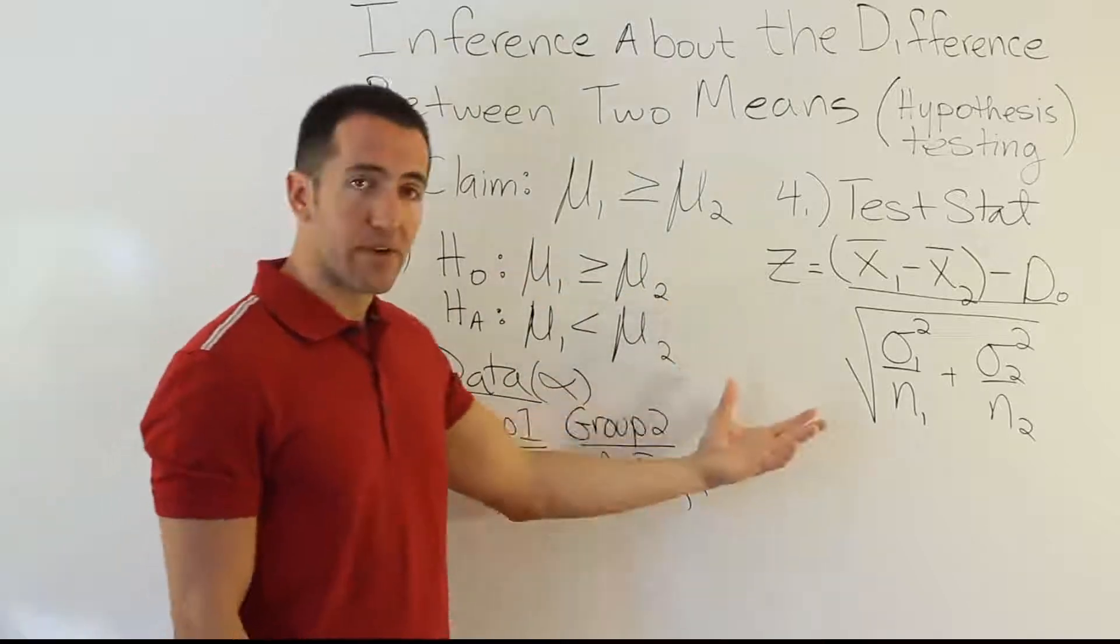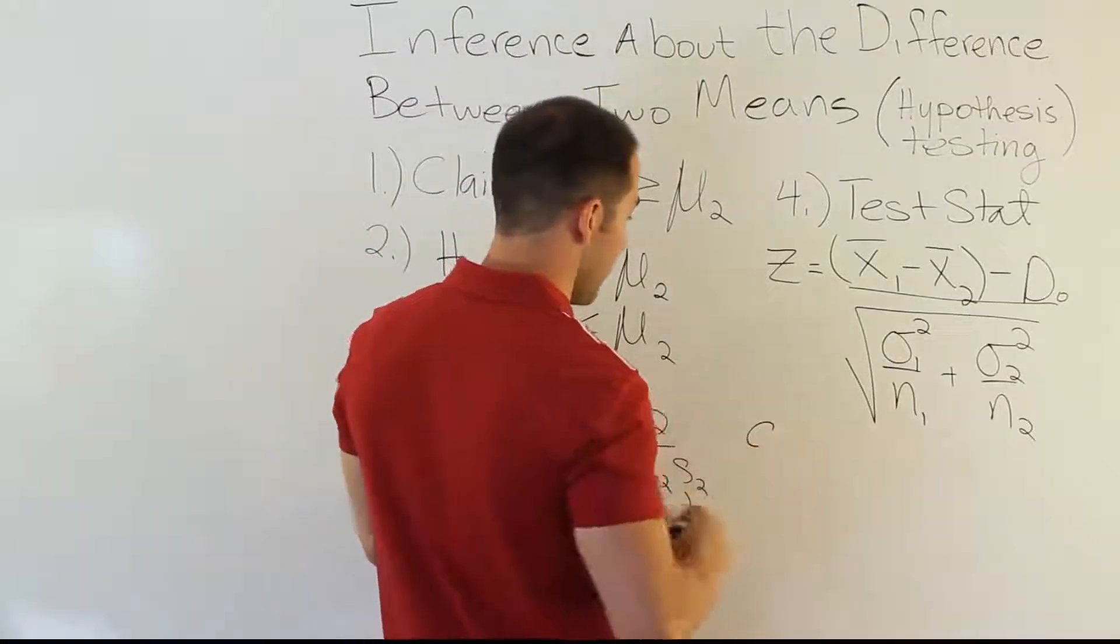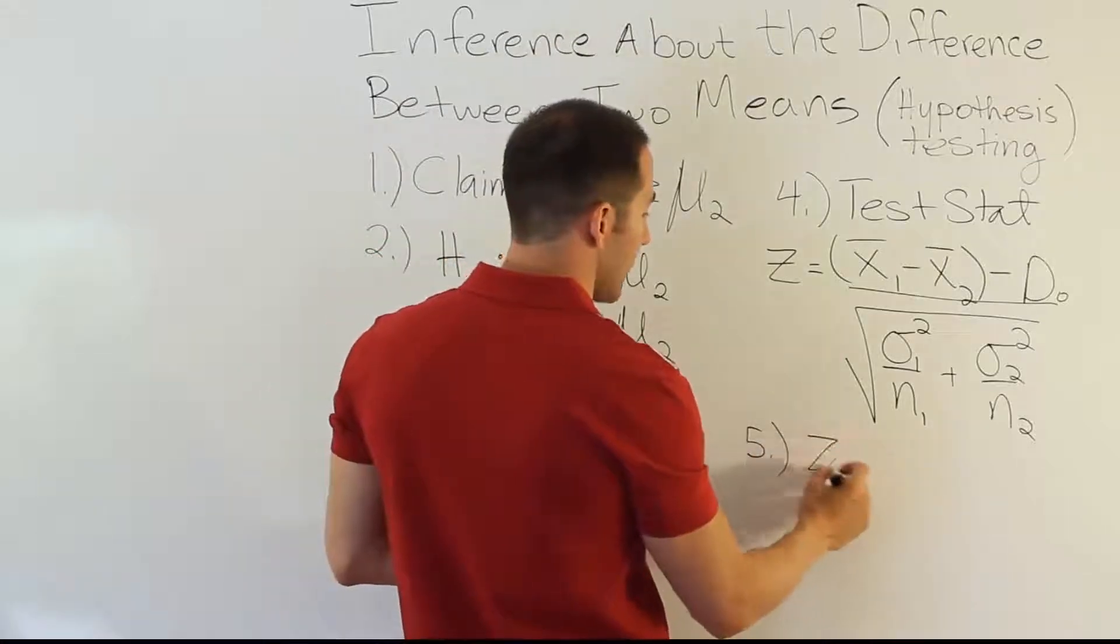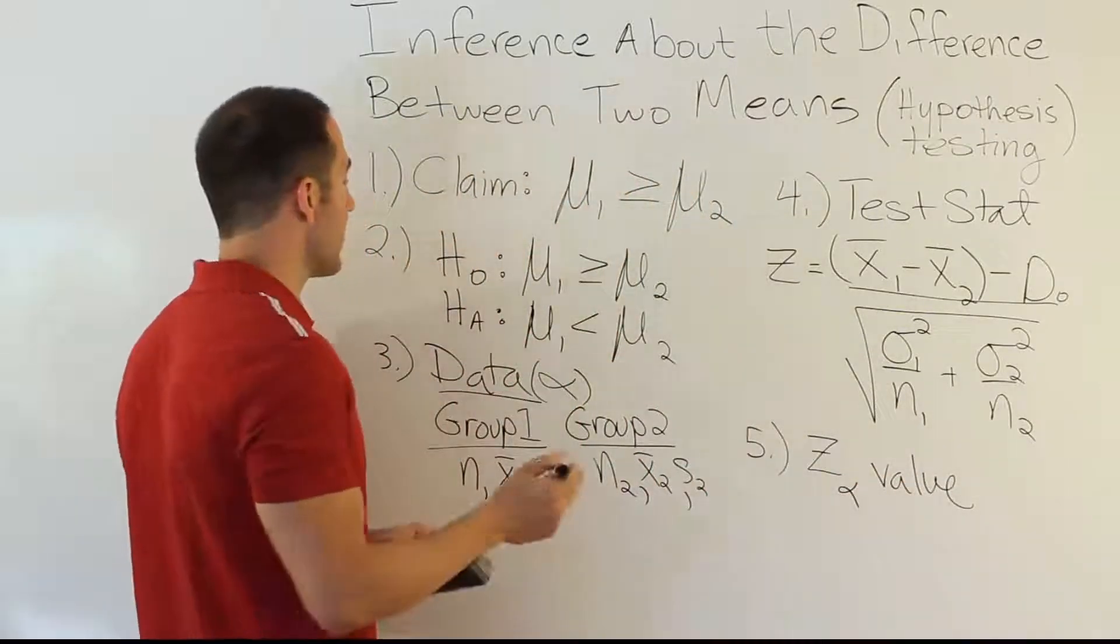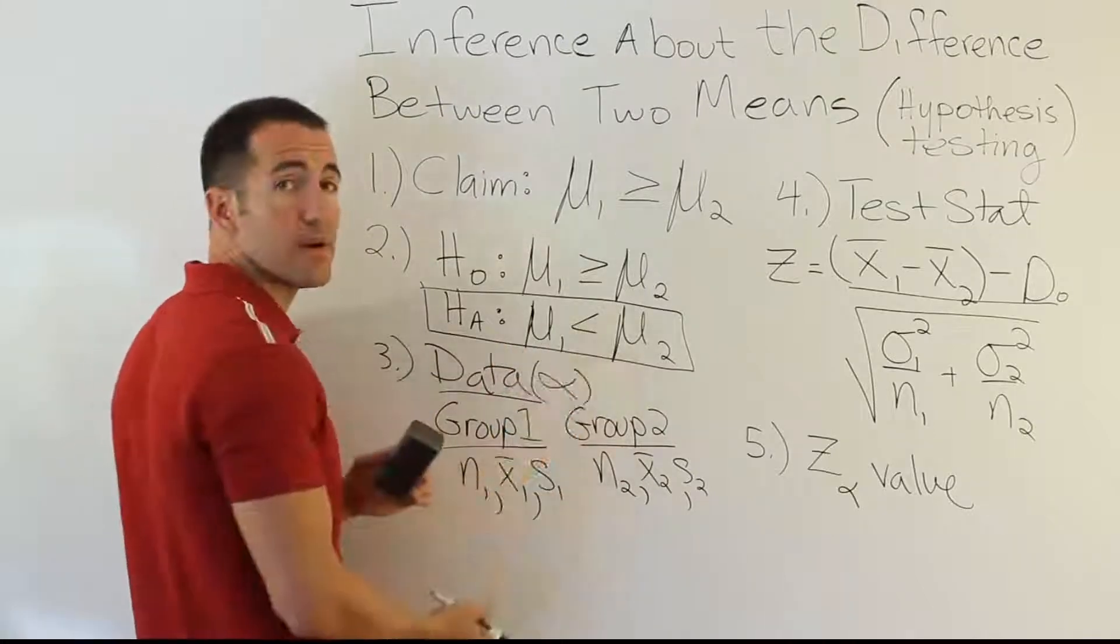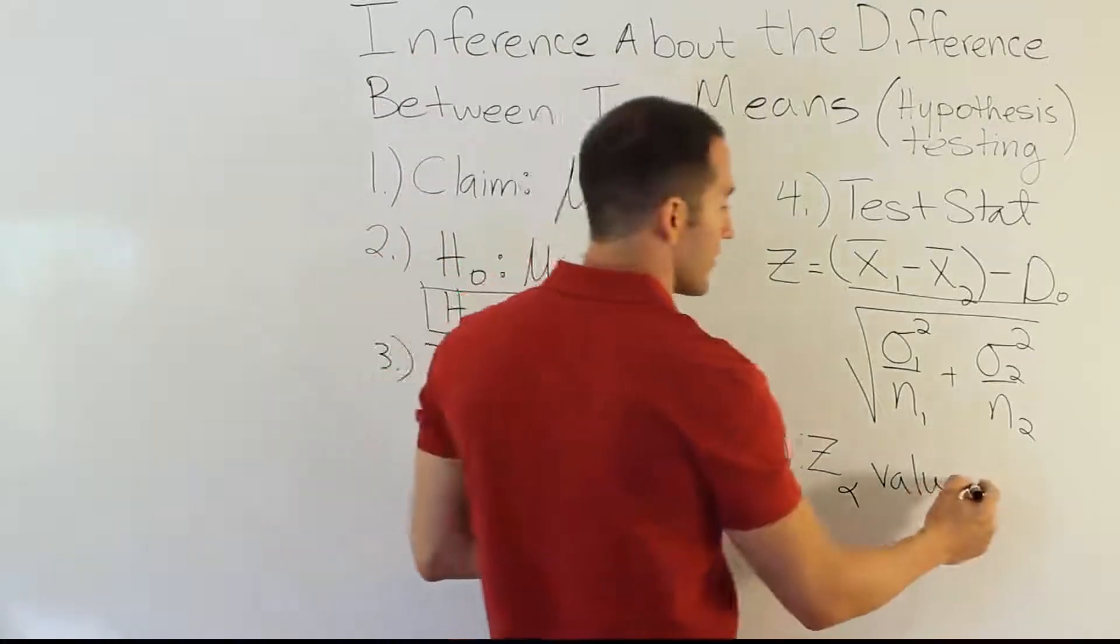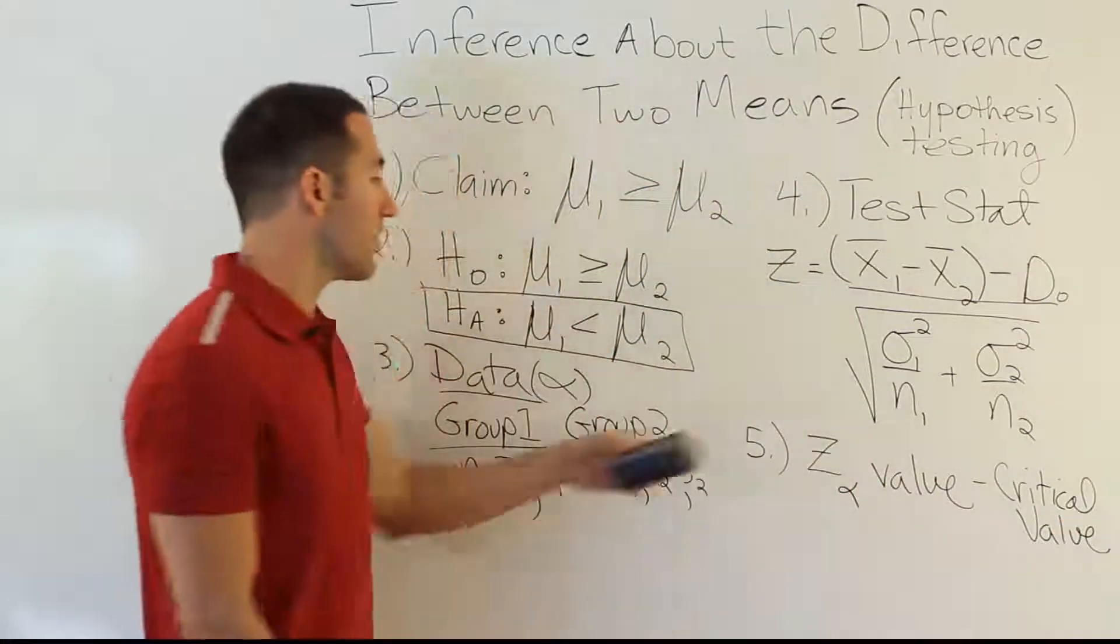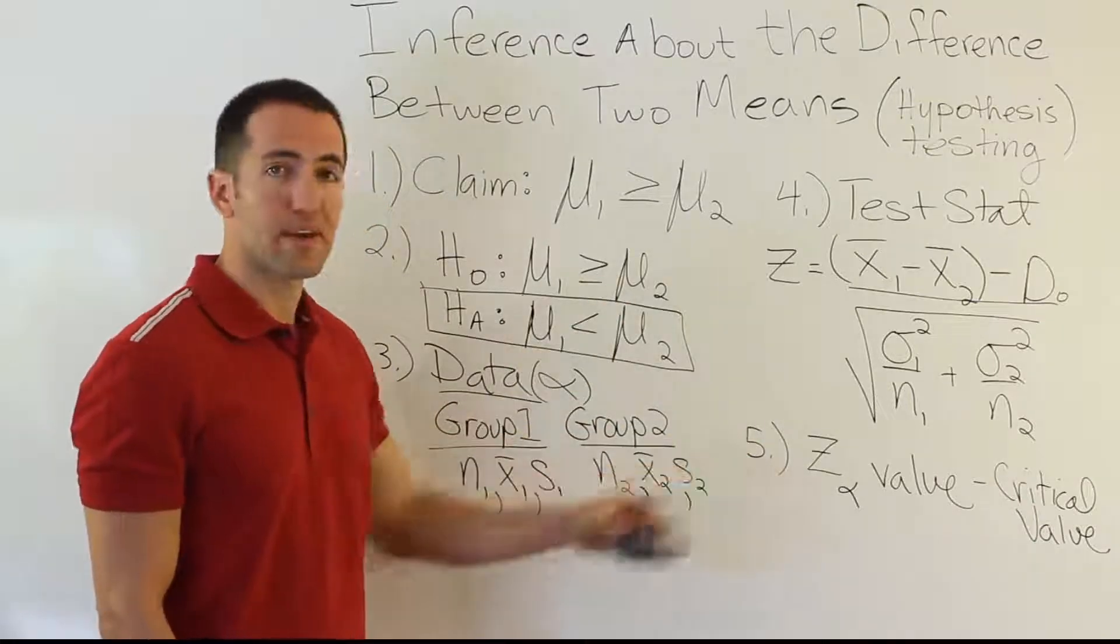From there, we used to use a critical value or a p-value, and we can do that here as well. We're going to use, let's say in this procedure, the critical value. So our critical value, which is step 5, that quantity is going to be found much in the same way it was found before. So if that was basically finding a Z alpha value, sometimes it would be Z alpha divided by 2 depending on HA. When I look at this HA, I can see that it's indicating a left-tail test based on what I have here as my symbol, a less-than symbol. So I know I'll be putting my alpha all into one tail on the left-hand side. So in step 5, the Z alpha value, which is our critical value, is what we need to find. And it turns out that there isn't any change for that here. Nothing really changes in step 5. So if you knew how to do that in the past, you still know how to do it now.